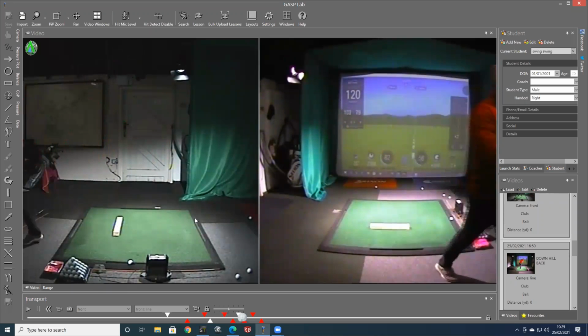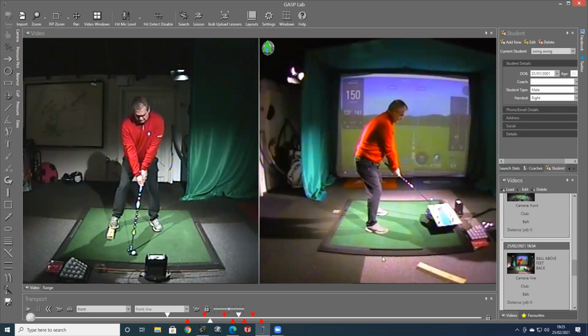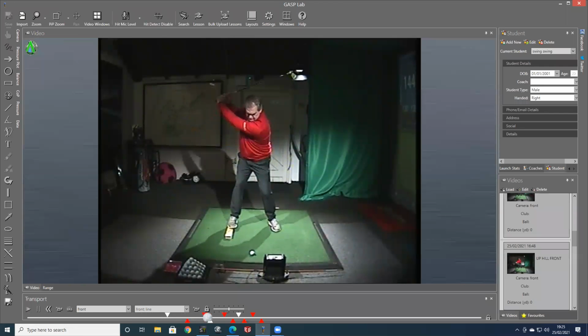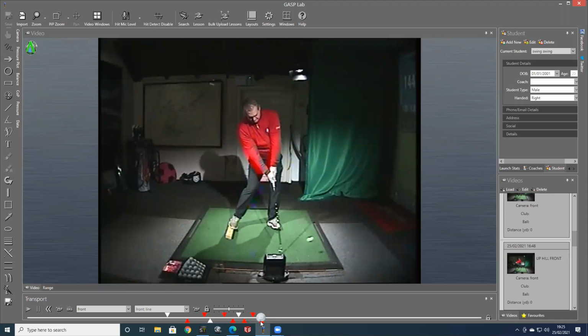So again, I've got a video clip of that. Because my right foot is higher than my left foot, you'll see very clearly, the club will go up a lot more steeper. And again, you want to swing down the line of the hill. So it's all about keeping your balance as well and making sure that you stay down on it.